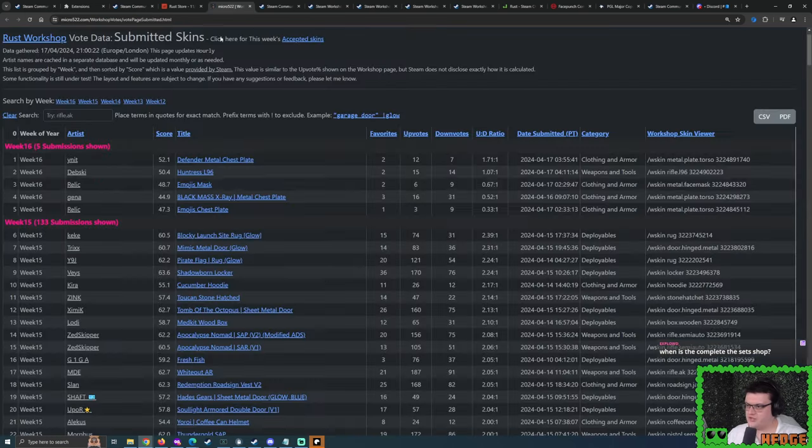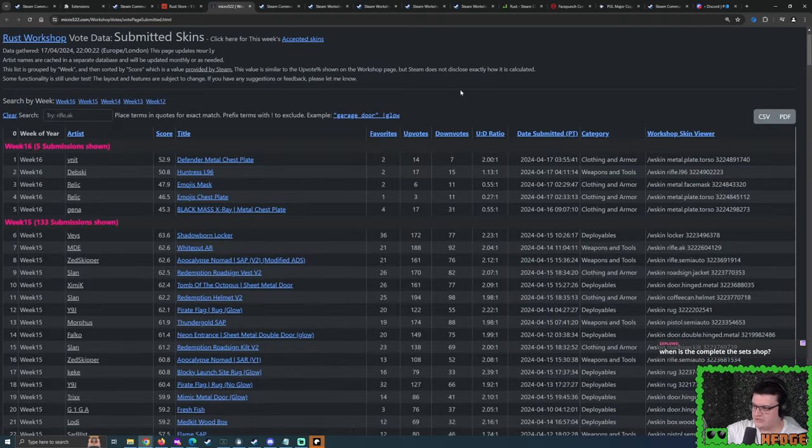Now, if I go over to here, Micro's website, quick refresh, just to be completely nice and clean slate. I'm going to look at all of these based on score.